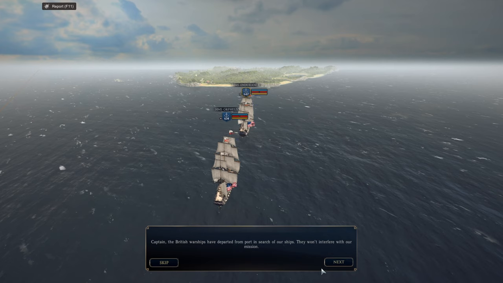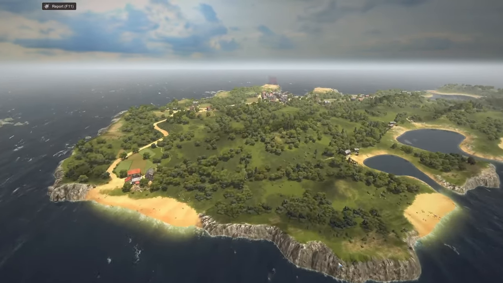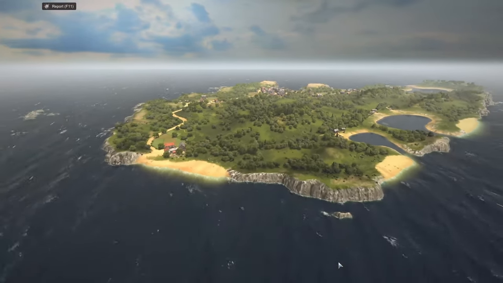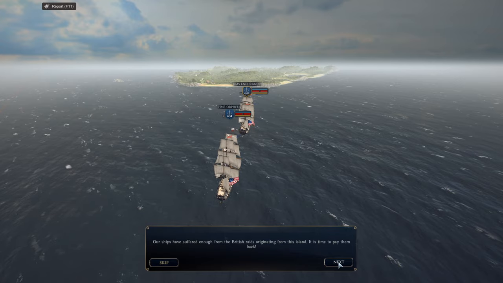Captain, the British warships have departed from port in search of our ships. That's good. They won't interfere with our mission. You are free to land your troops and attack the port. Our ships have suffered enough from the British raids originating from this island. It is time to pay them back.